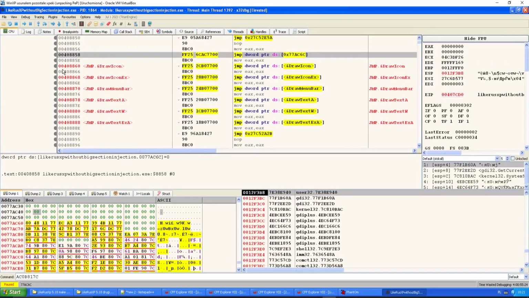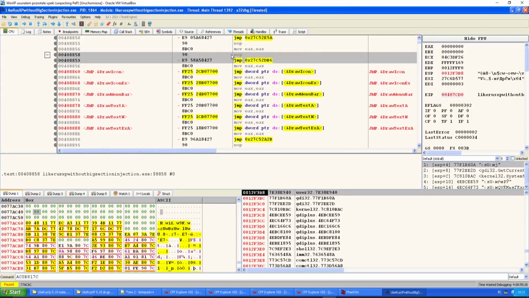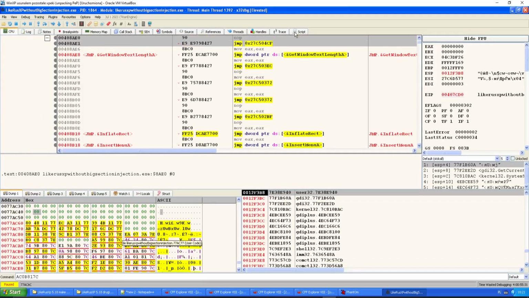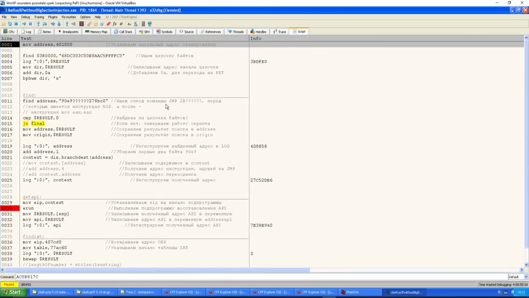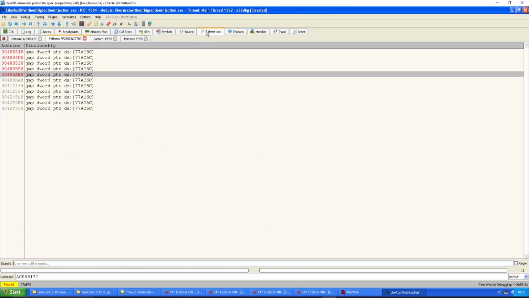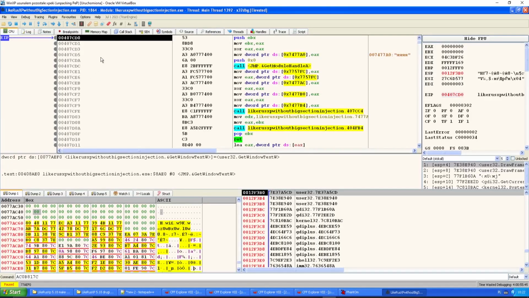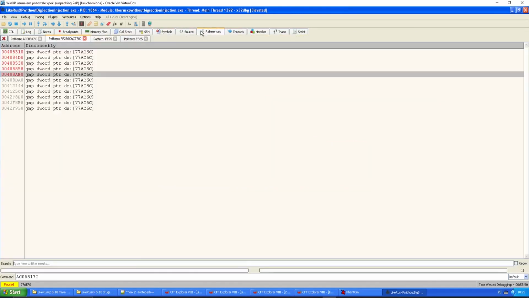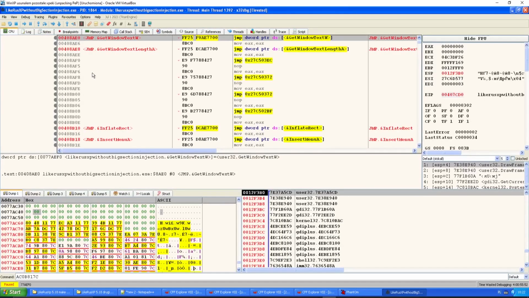So now, again this procedure: 1, 2, and run the script. Correct.